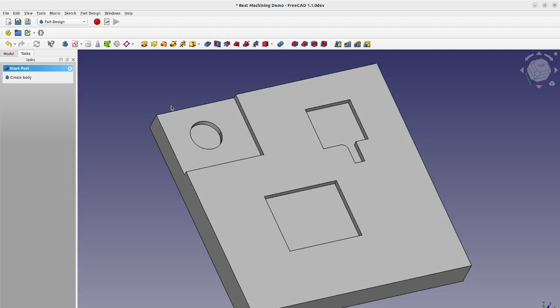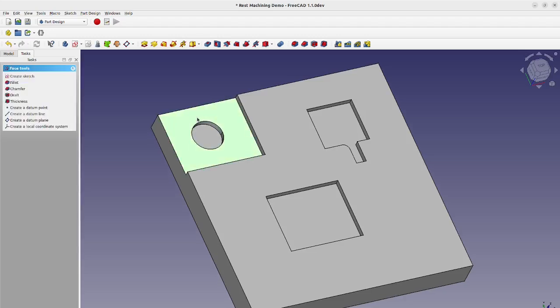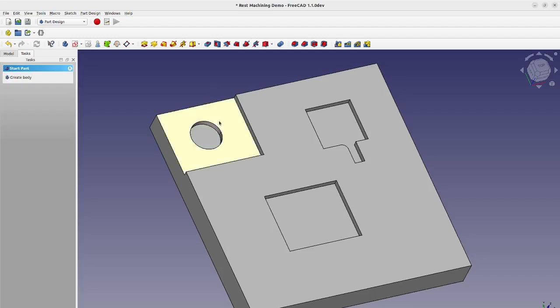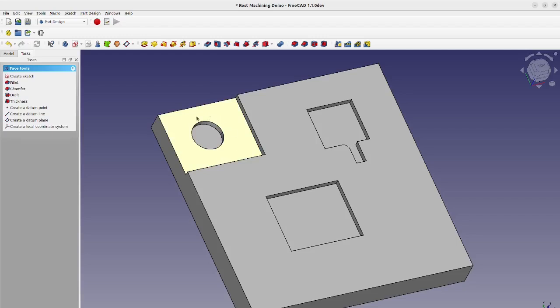In other CAM software, there's a difference between stock aware machining and rest machining. In order to cut an upper pocket first and then a lower pocket, that would be stock aware machining, where the CAM software is keeping track of what material has already been removed and then sets the starting levels based on this area already being clear, so that it can start the pocketing operation for the lower pocket close to this surface.